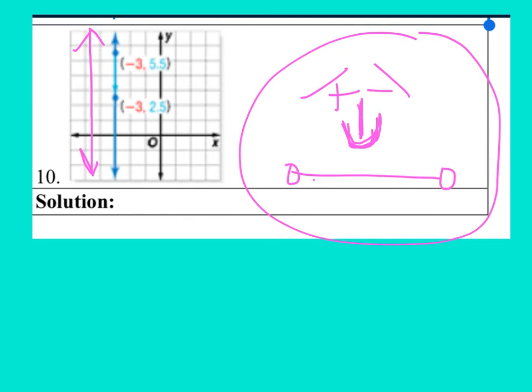So what does that mean in terms of writing it in the equation of a line? So notice that that line does not go through the y at all. It would have to go this way in order to go through the y. It does not go through the y. It only goes through the x. And you see that it goes through the x at -1, -2, -3. So this line, the equation would just be x is equal to -3.